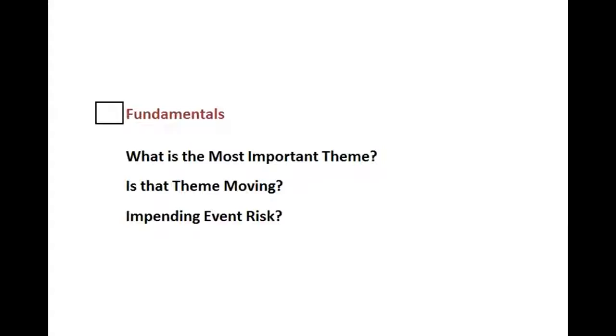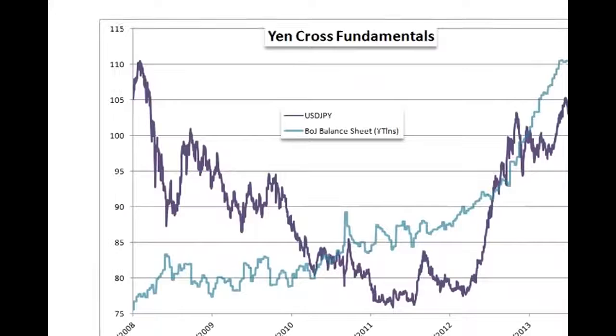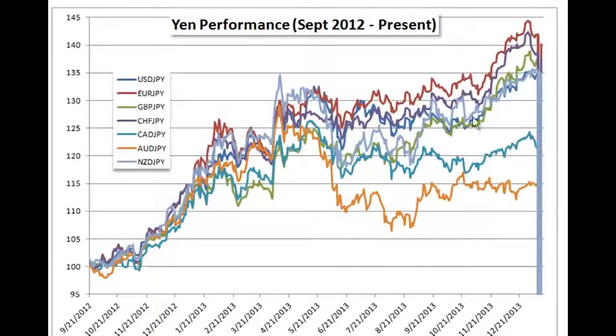If I'm looking at something like the dollar-yen, what is the most important thing for the dollar-yen? Right now, there are a couple major themes that can drive the dollar-yen, take the reins. Right now, though, we are seeing that relative monetary policy is the most important aspect of the yen's drive. All right. So when we look for the dollar-yen and its pressure, we typically look at or consider the balance sheet forecast and QE expectations for the Bank of Japan. All right, that has given the yen crosses a considerable drive higher. That's why we look at this general performance. It has been pretty consistent across all the yen crosses.